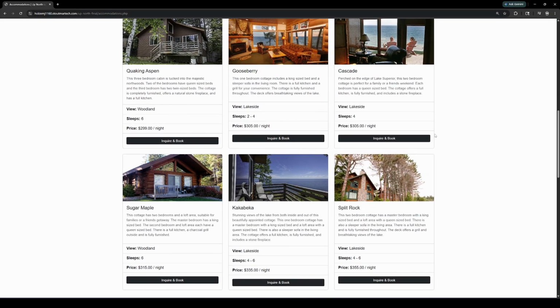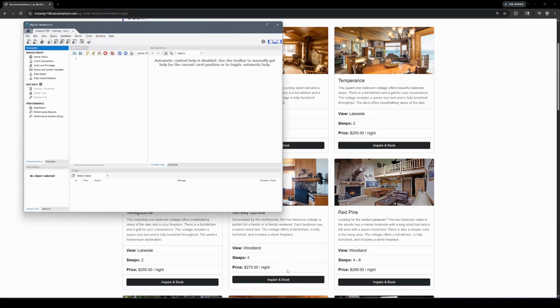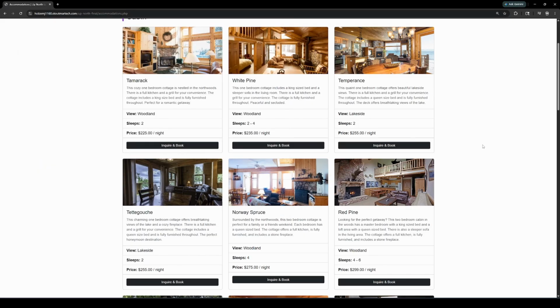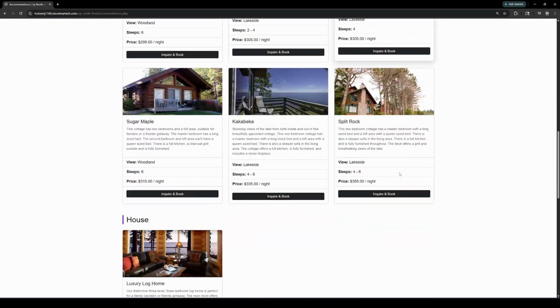This page dynamically pulls data from my SQL database. Like I said, I'll show that later. I used SQL queries and join statements to connect accommodation information with related view categories.